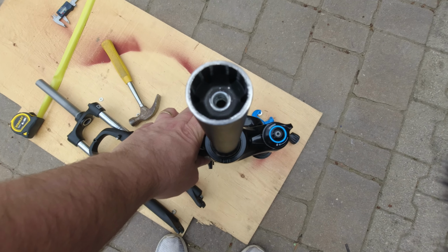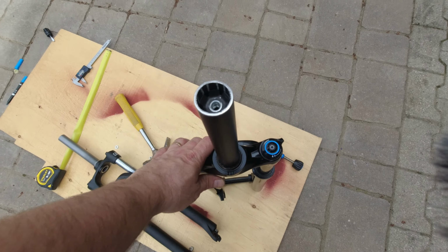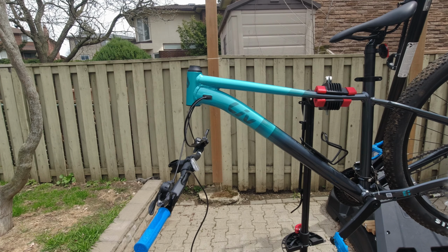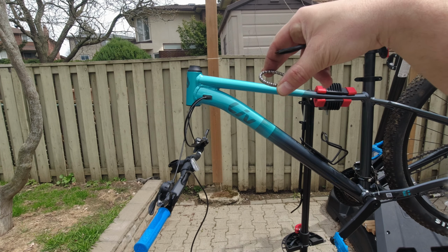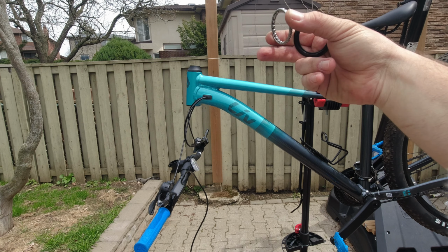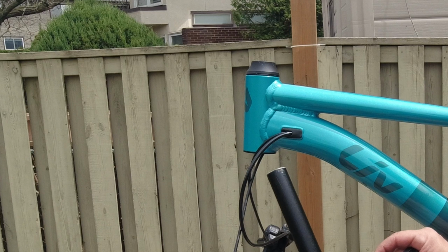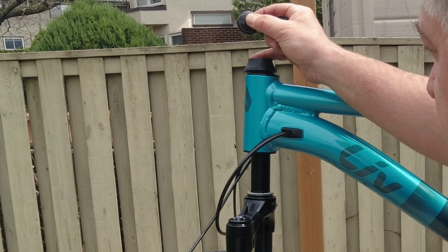So all I have to do is put everything back and see how it looks. I greased both bearings. So I greased the inside of the headset. I put the top bearing on. I'm gonna put the bottom on. Alright, so the moment of truth. Let's put this back together.